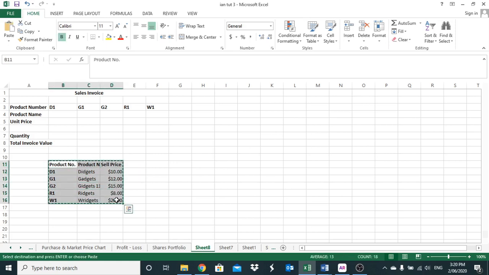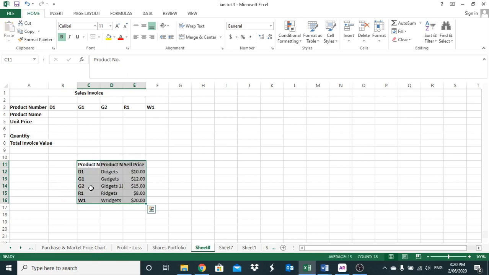I'm going to quickly fix this up just so that it corresponds with our exercise. So that's how it should be. What we want to do is I should have entered those cells starting in column C. Okay. So now if I come back over to here, I'm going to select the same cell range from C12 to E16 as follows.